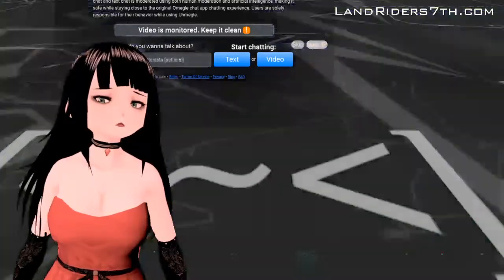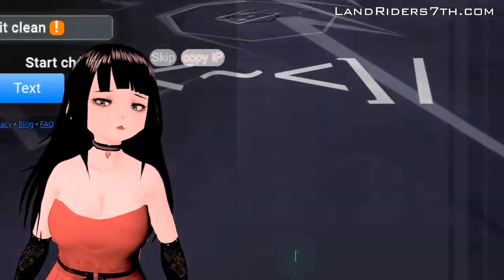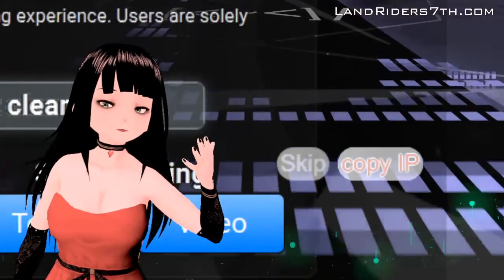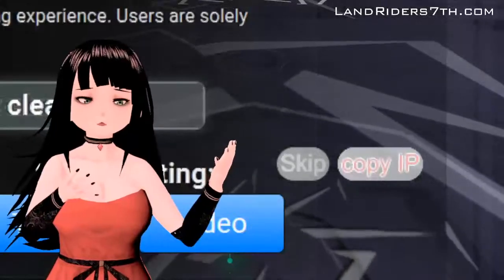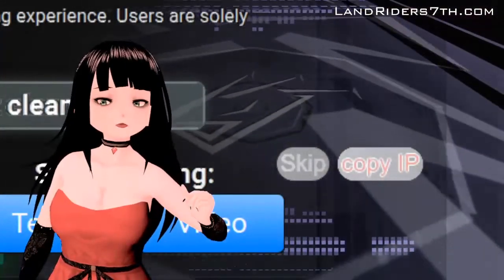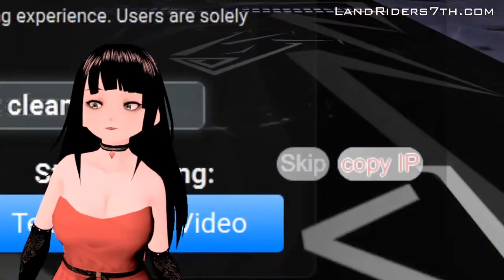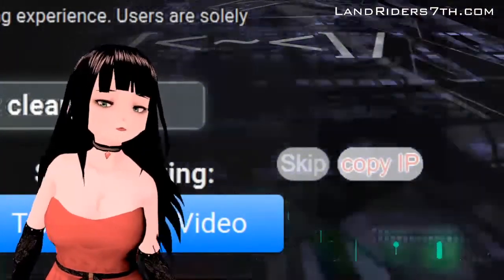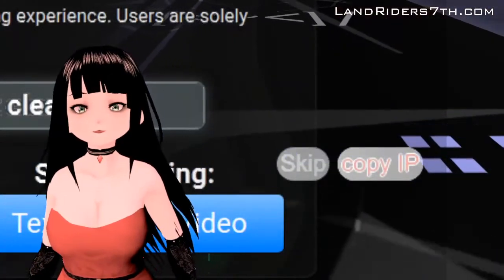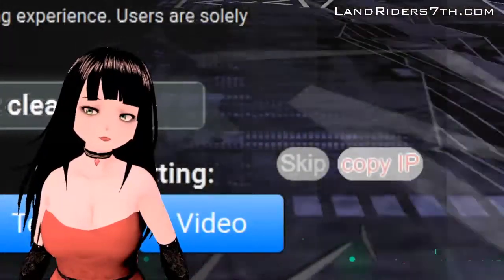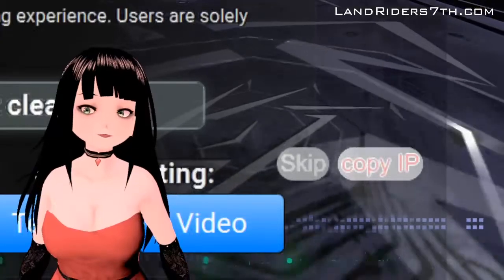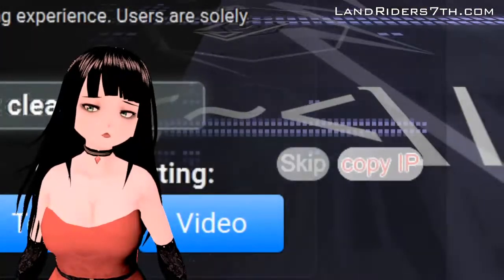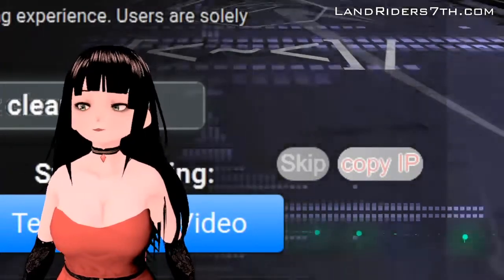Okay, down here you see these two buttons. This is what it would look like when you get on websites like Uhmegle, for instance. You have the option to copy the IP, and then there's the skip button, which basically skips the countries of whoever you're connecting with. Kind of similar to what Uhmegle had at the time. You just enter a country code as well as a city code, and you skip, and you'll never connect to whoever's IP is located in that country or city. So there's the gist of it.